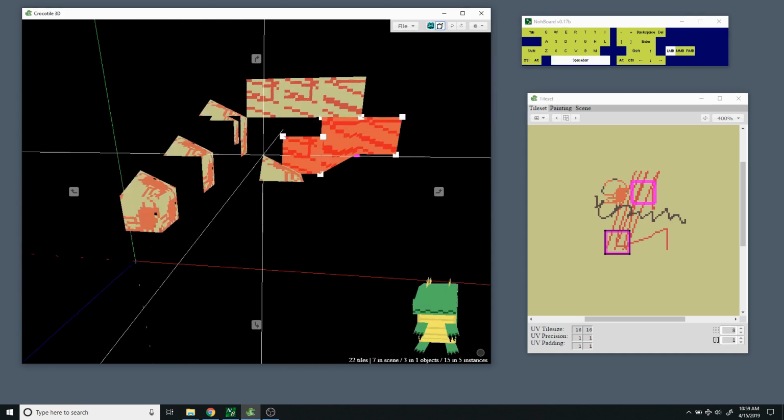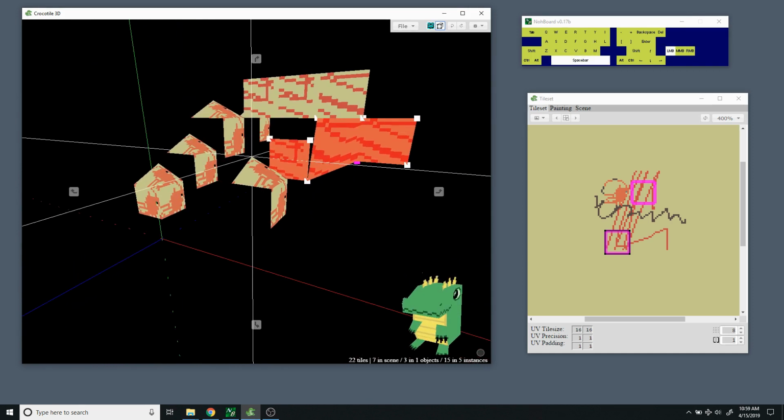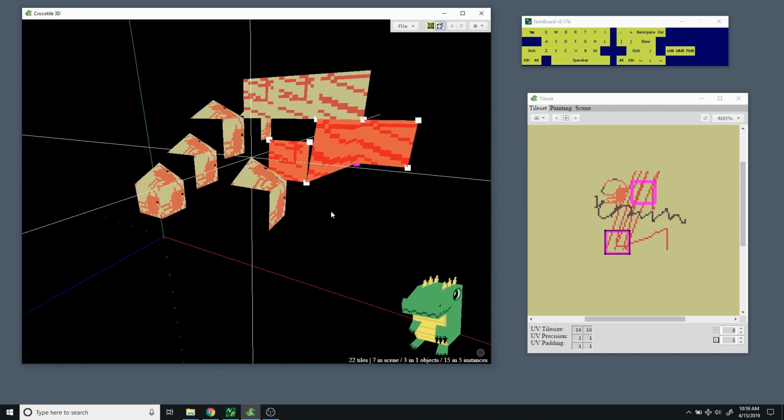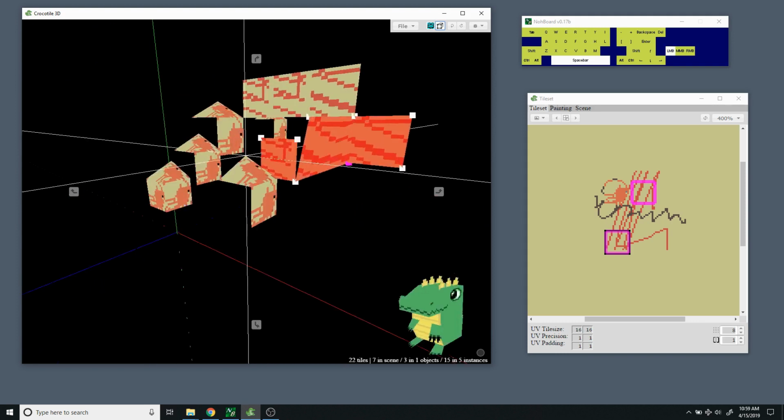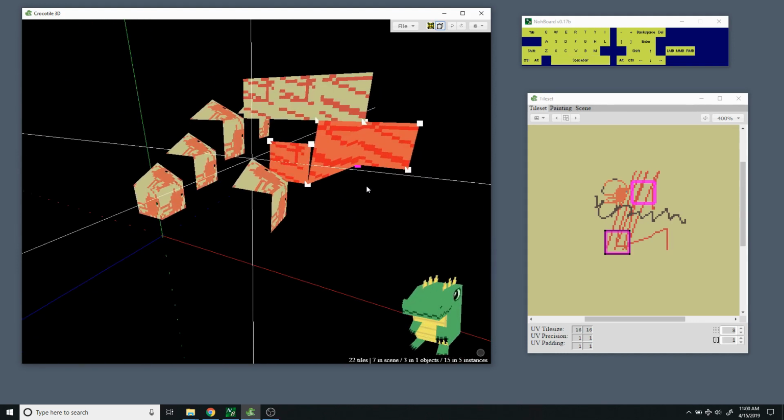So it's a little technical, but it's a simple way of managing whatever you want to manage, I guess. And it just allows you to edit stuff a little quicker. So what else is there to show?